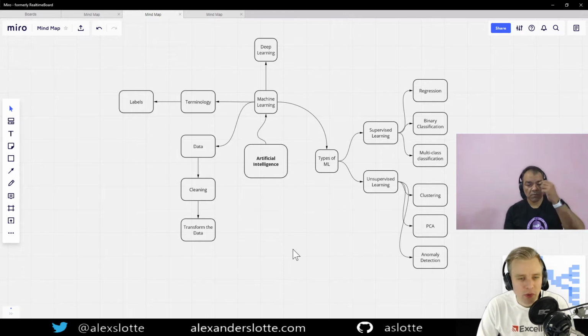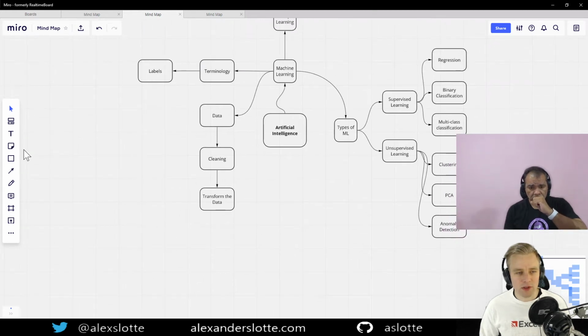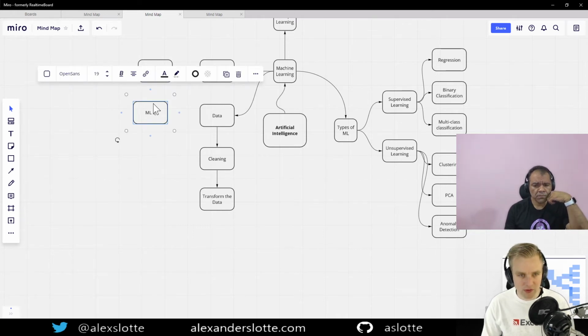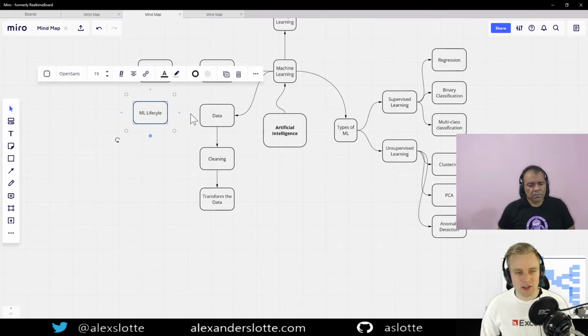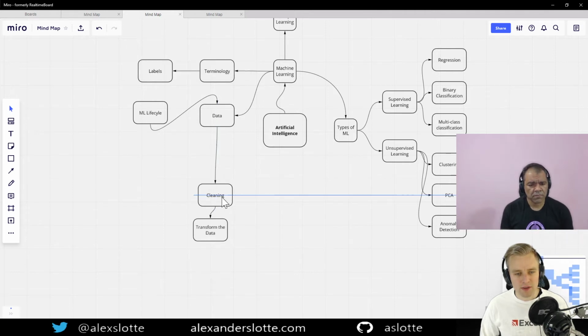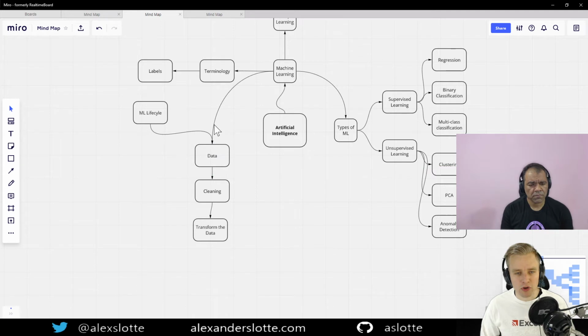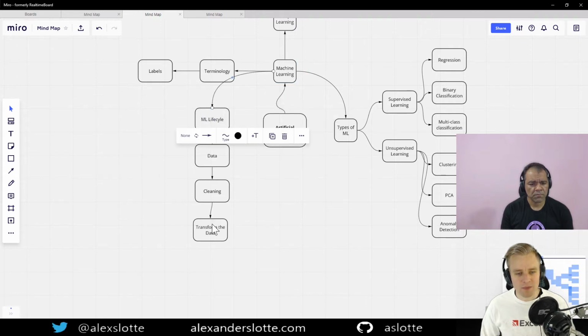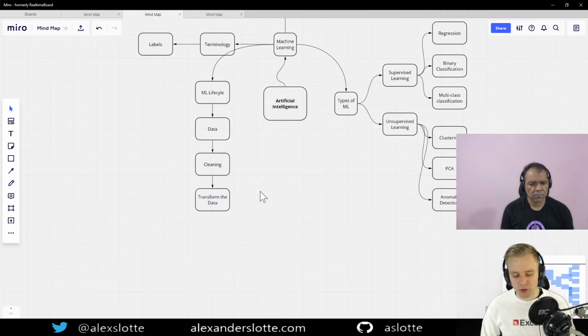So we need to transform the data, and I'm kind of building out the life cycle now, actually. I'm going to add a box here. What we're talking about right now is the machine learning life cycle. This was a great topic to talk about, Ravi, because this is going to tell us how to get started here. I'm going to pull all these down a bit. It's good to understand how we build a model, because that's what we're talking about right now. How do you build a model? We talked about getting the data, cleaning the data, and transforming the data. And those are the first few steps to getting a good model.